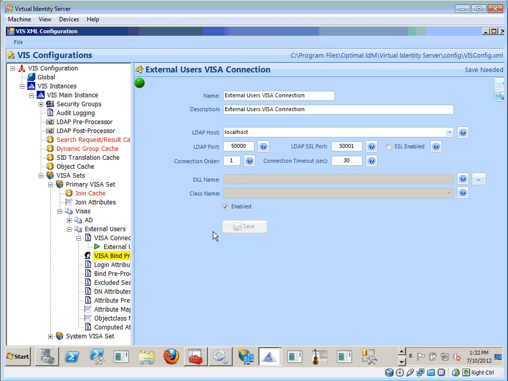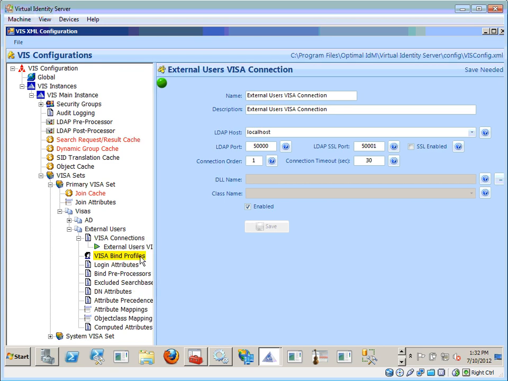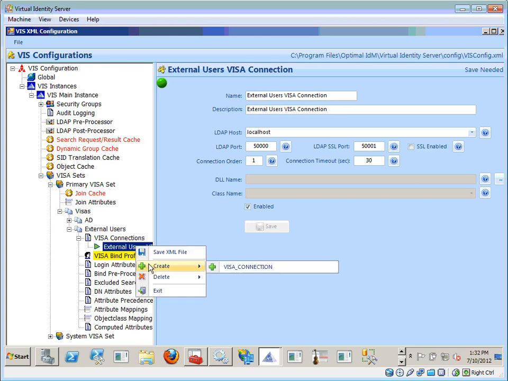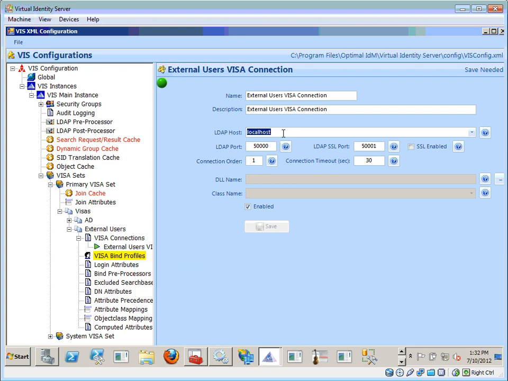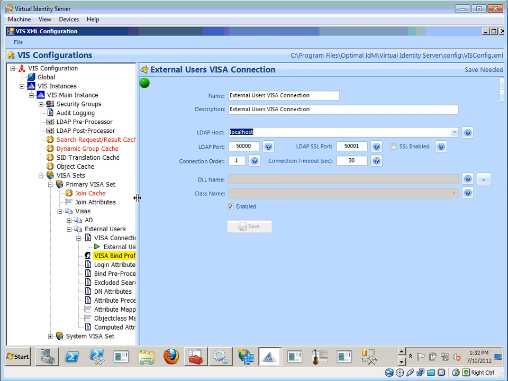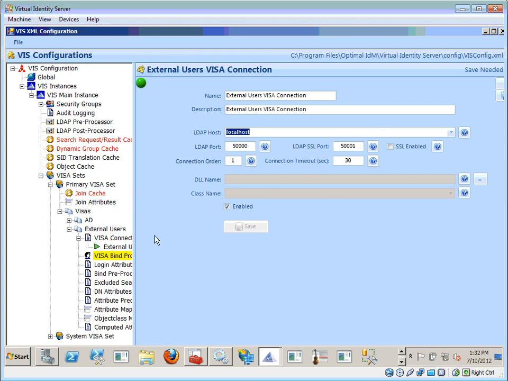Anything other than a 1 would be a failover connection. So if you right click and create connection, I could create a second, failover connection to a replica of this ADLDS. I'm not going to cover that right now. You can see our videos on high availability failover for how to configure that.